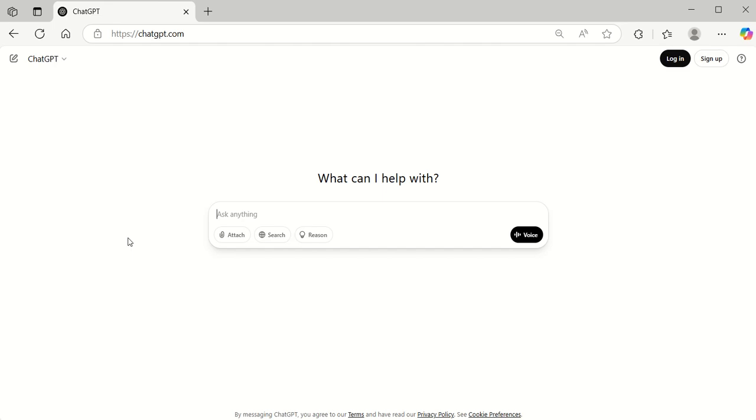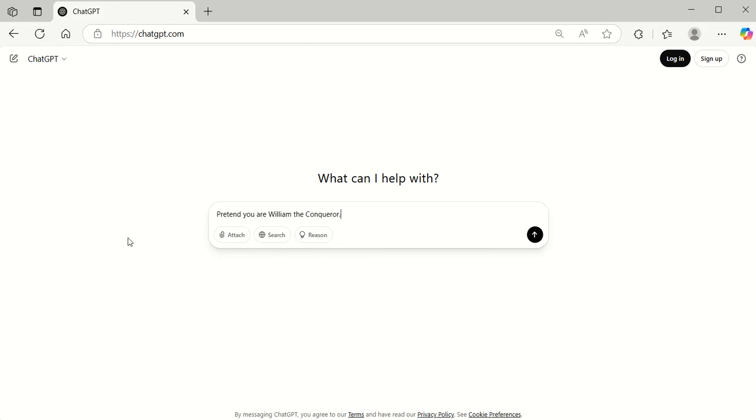So to begin with, we need to make sure we get our prompt right. We need to specify the role. So this is the role of ChatGPT. We're going to make it pretend that you are William the Conqueror.